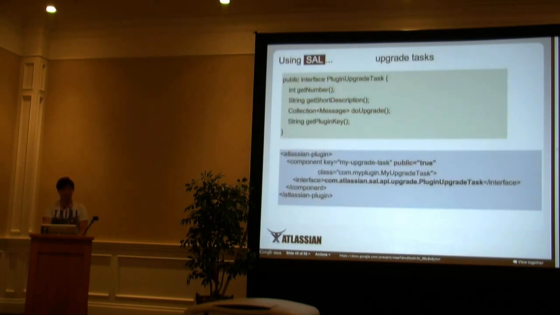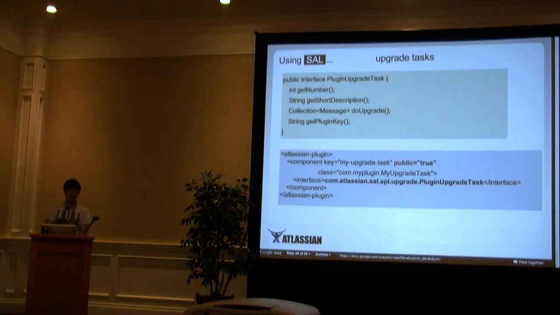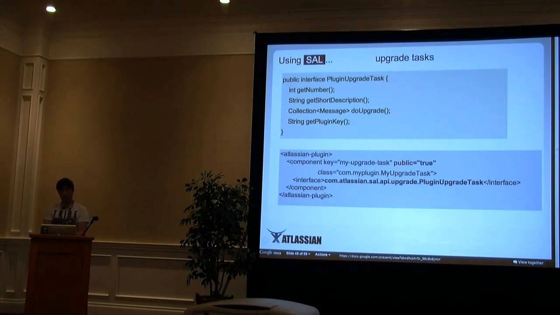So I won't go through all of those components, but I'll just have a quick chat about a couple of them, which might be more salient for plugin developers. There's upgrade tasks. Upgrade tasks are really nice because you can have a single task that checks what version of data the application is currently running with. So when you install a new version of the plugin, it'll automatically execute and upgrade your plugin's data to the new version.